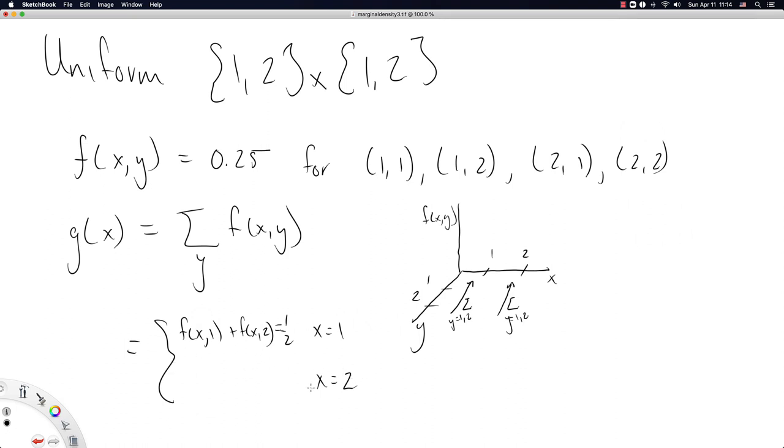And similarly, for x is equal to two, you're going to add up the points f of x comma one plus f of x comma two. But this time when you do it, these points here are to represent the values along x is equal to two. So once you project here on to the y-axis, what you get is this new distribution across x that we will name g and now it just takes on the values one half.